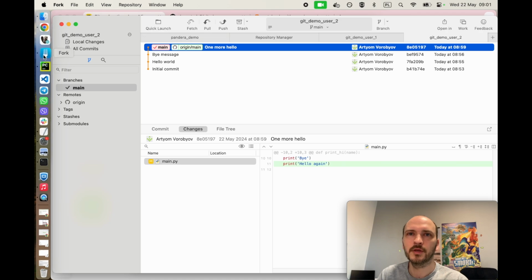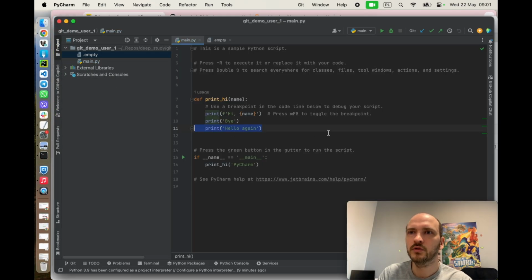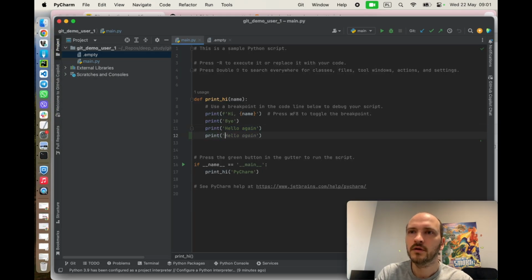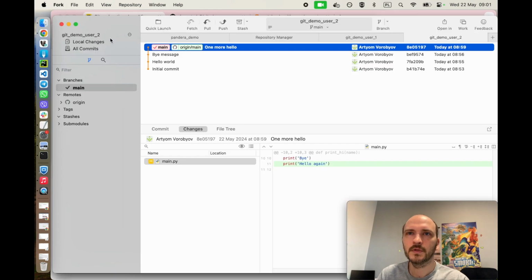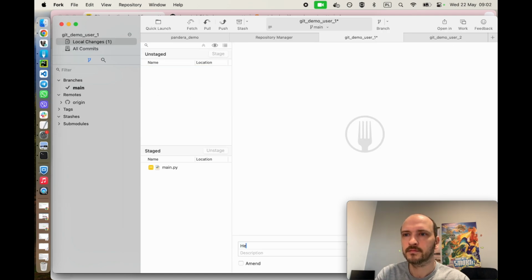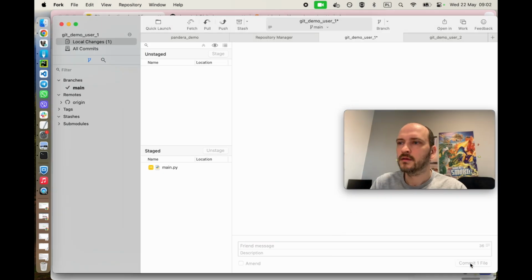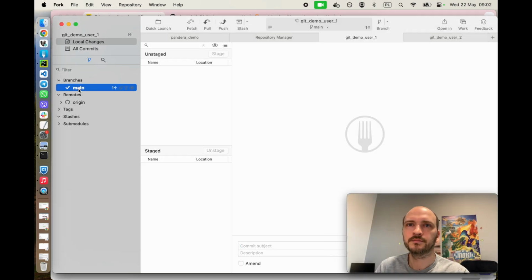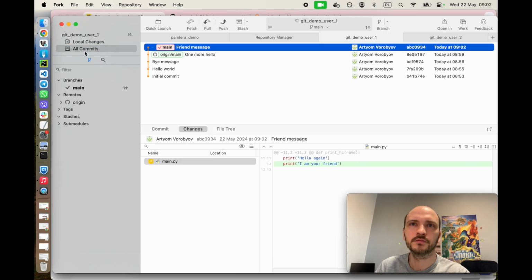But if you do commit, let's do this one more time. For example, I will add this friend line here. So now I go to user one, commit it, and now I will see, let me switch to this view, branch view.